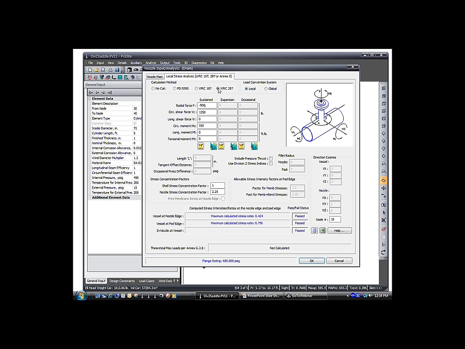So once you click the 297 option, you will be allowed to type in the forces and moments that you have from your piping analysis, or the forces and moments that you have been given from a table or what have you to design from.